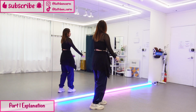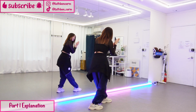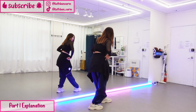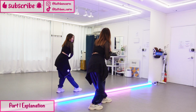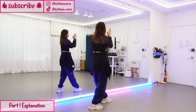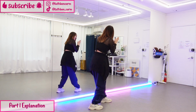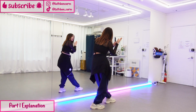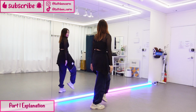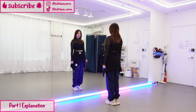Okay, so in this position, you wanna go right, left, right. So with the hip, right, left, right, like that, and also your body like leaning forward like this, and your hands together like this, like praying. You want to go slide right up, left, right. So right up first, left, right, and then from here you just walk, just adjust the position, 5, 6, 7, 8, like that.